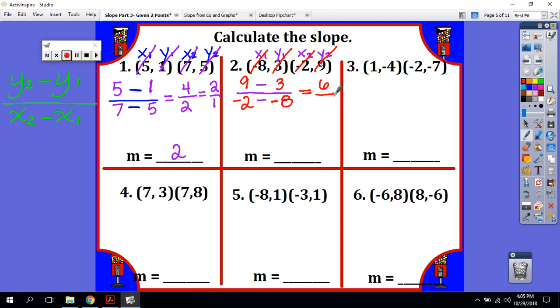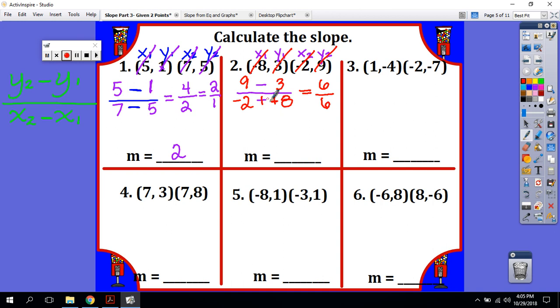6. Good. On bottom, negative 2 minus negative 8. Using your calculator, you would do a negative symbol, that's the one right next to the decimal, 2, then the minus sign, then the negative sign, and 8. If you don't have your calculator, we want to make sure that we use keep, change, change. Keep, change, change. And now it's negative 2 plus 8. Different signs subtract. 8 minus 2 is 6.